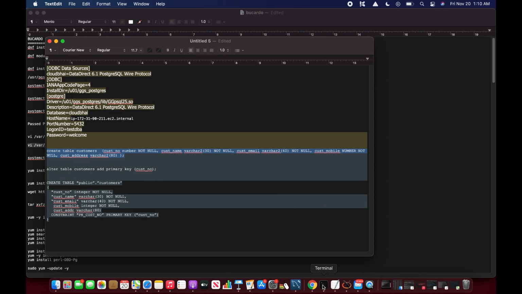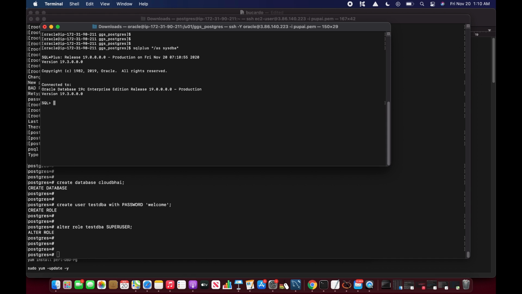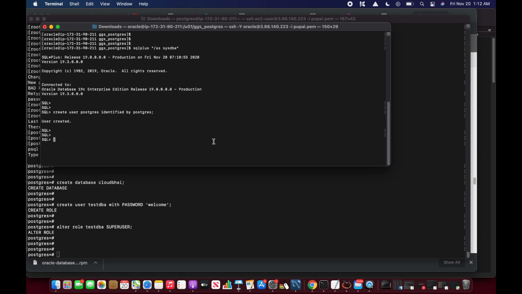Let me create an Oracle table first. Okay, let me create a user, say username called Postgres. Now I'm going to grant some privileges to this user.